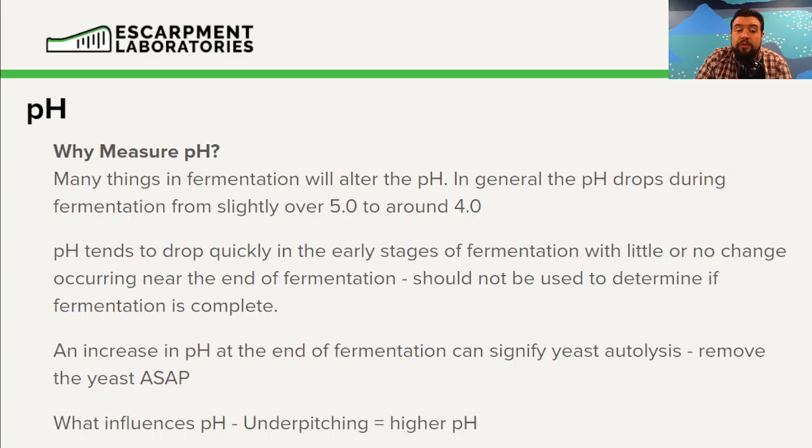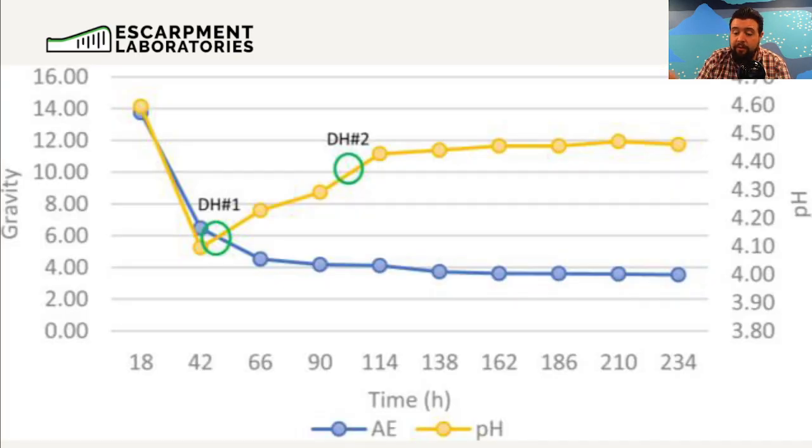Another thing that will alter the pH is dry hopping. What you can see right here, this is from the Goose Island paper I already previously mentioned, is that whenever they dry hop, you see dry hop 1 and dry hop 2, they see an increase in pH. This is very common. We see this across the board for every single brewery. Dry hopping increases the pH of the beer. We're not going to go further into that. We're going to leave that topic there and pick it up maybe in a different lecture.